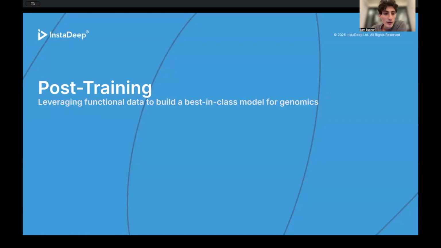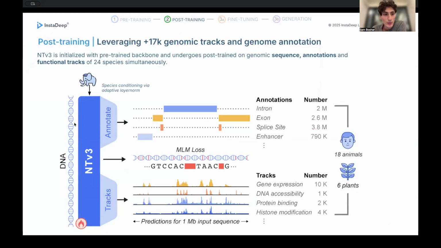So now to talk a little bit about post-training. After we finish pre-training, we take the final length-extended model, and this model now undergoes post-training, where we're simultaneously training on a sequence, an annotation, and a functional loss. So the sequence loss continues to be this masked language model objective, BERT style.